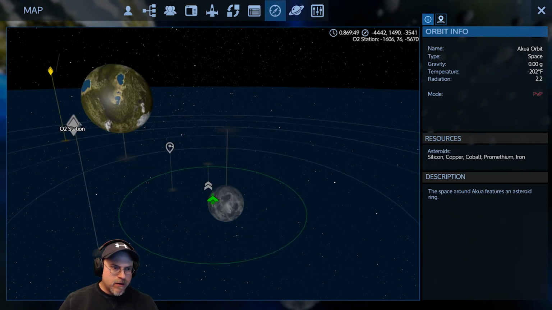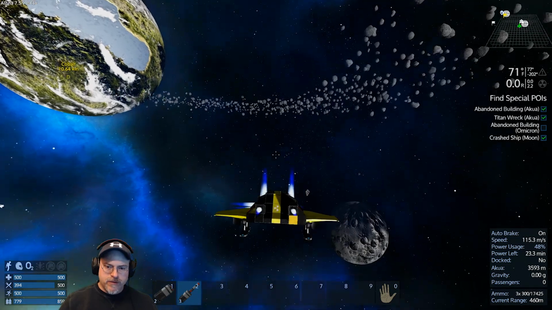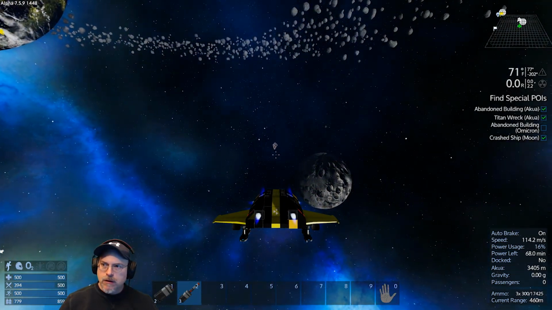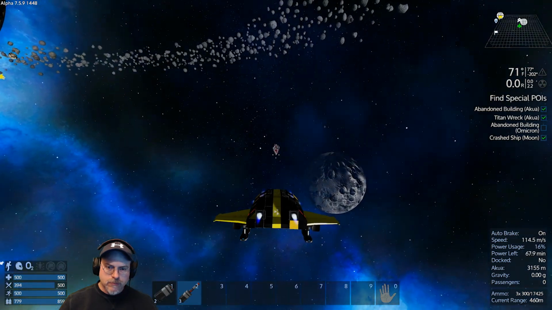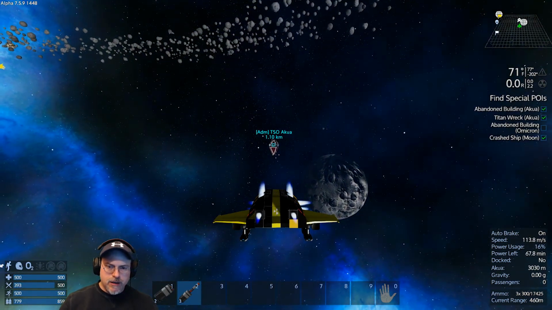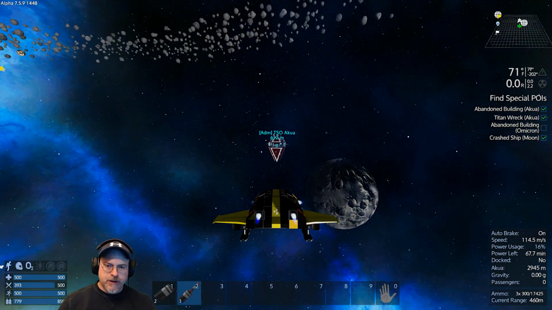The Akua's over there. That's just the game being stupid. I tried to refill my O2 there, and for some reason it left a marker. Yeah, this is the Akua station here. Let's head this direction. That's what we like to see. Nice friendly blue text. Actually, it's probably more like aqua text, I would say.